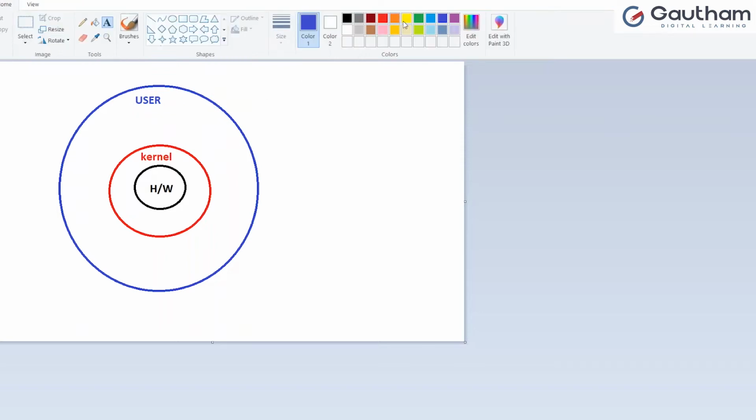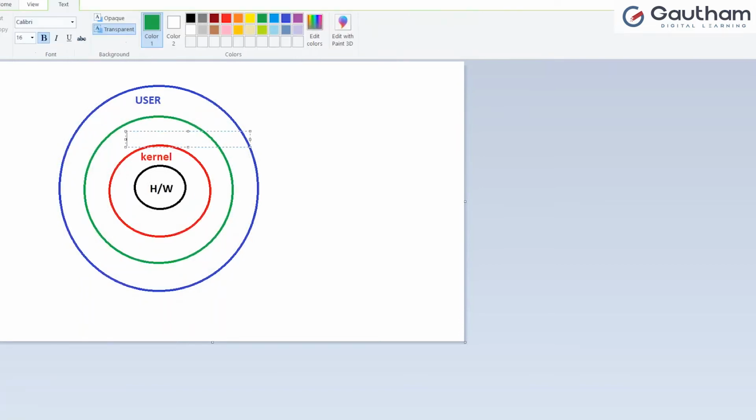And who is that? That layer is nothing but your shell. Now, shell is an interpreter that will convert user level language to system and system level language to user. Now, we understood one thing during our introduction class that OS is a translator or converter to convert user level language to system and system to user.